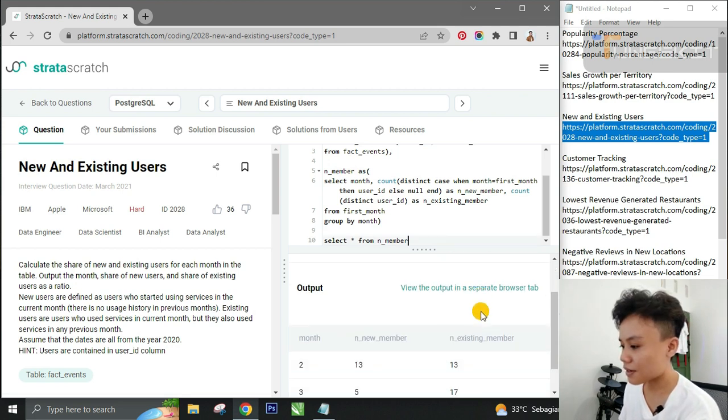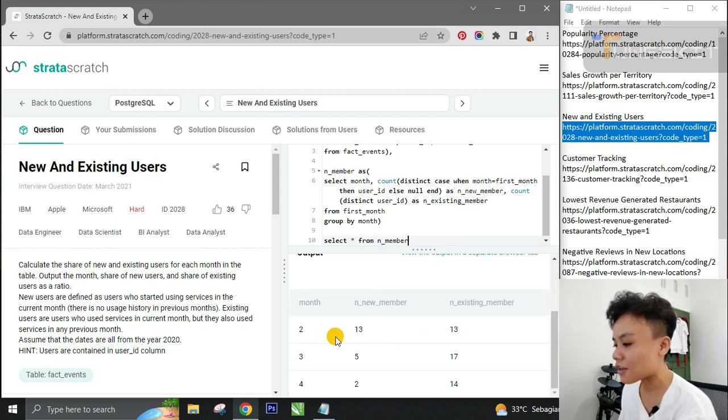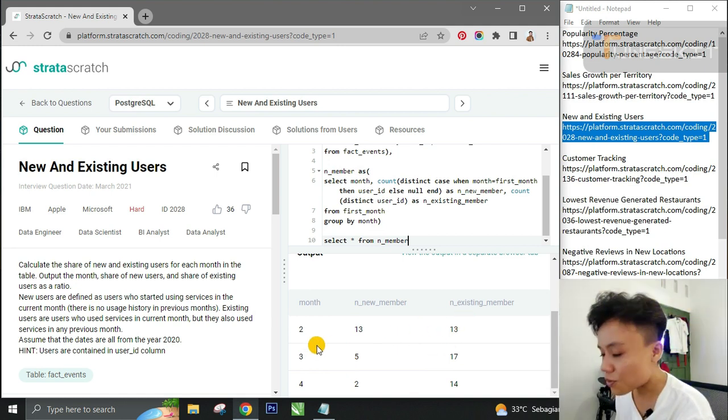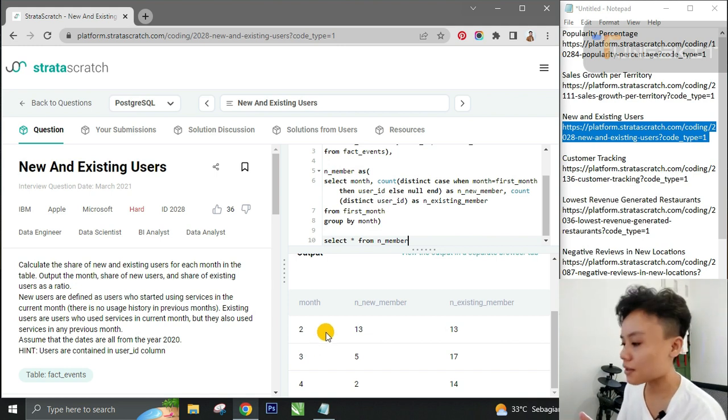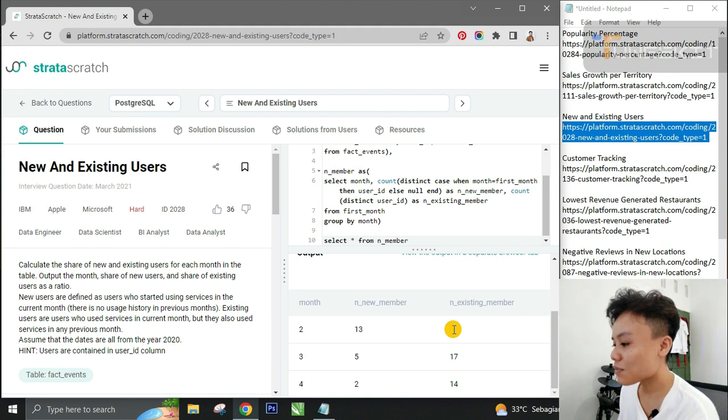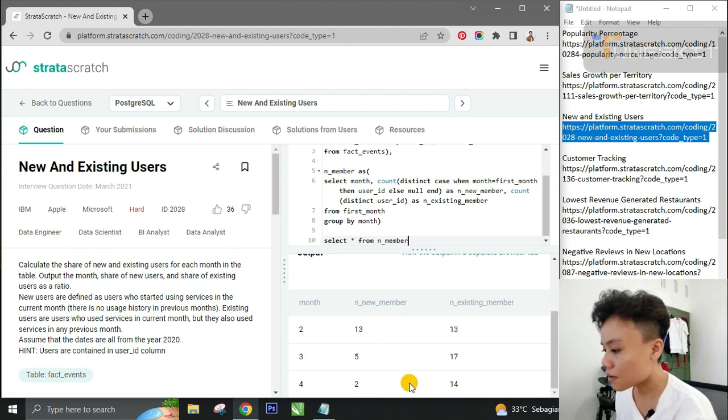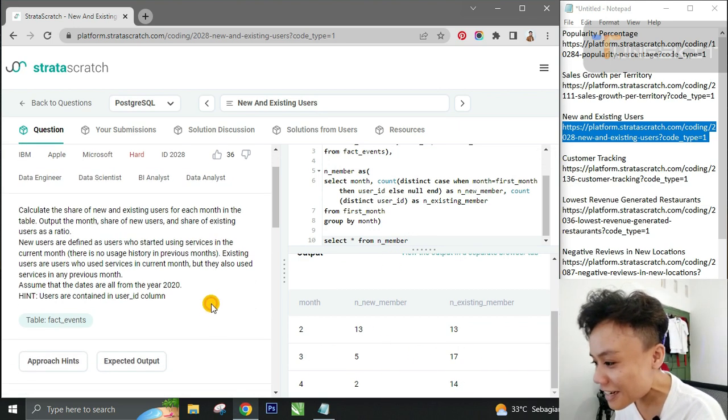So this is the number of new members in February, and this is the number of existing members in February. I assume that February is the first month that everything happened, so the number of existing members and new members is the same. So this is the new member for March, and then this is the existing member, etc.